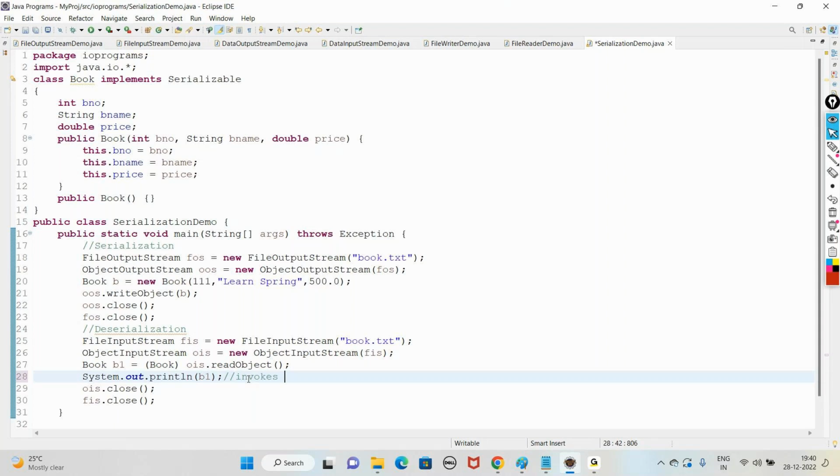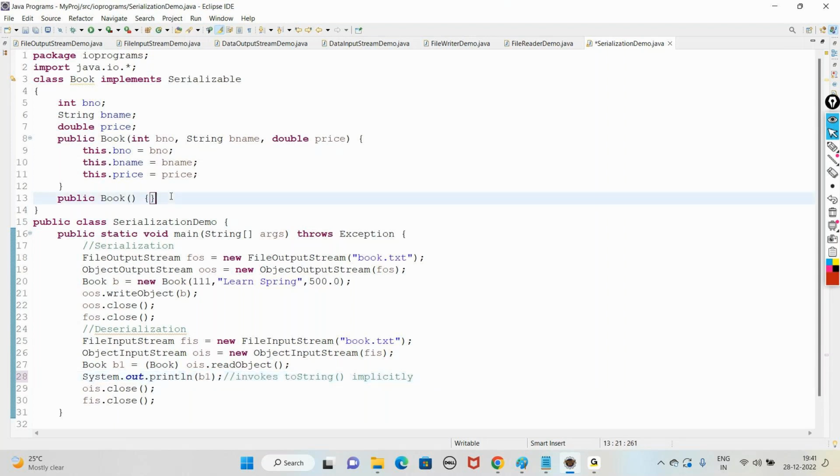Yesterday also I discussed this. Right, it invokes the toString method implicitly. Automatically it is going to invoke toString whenever we print objects in SOP.